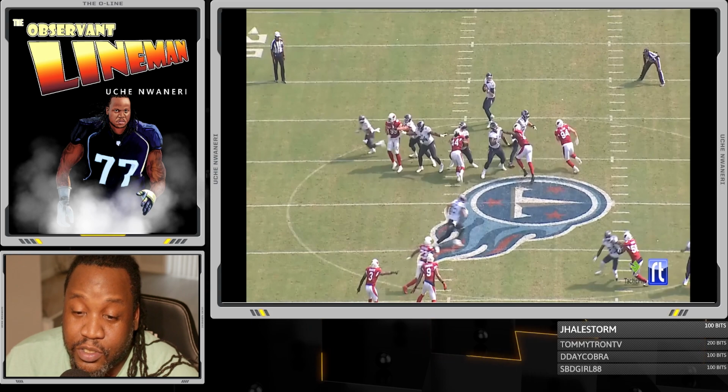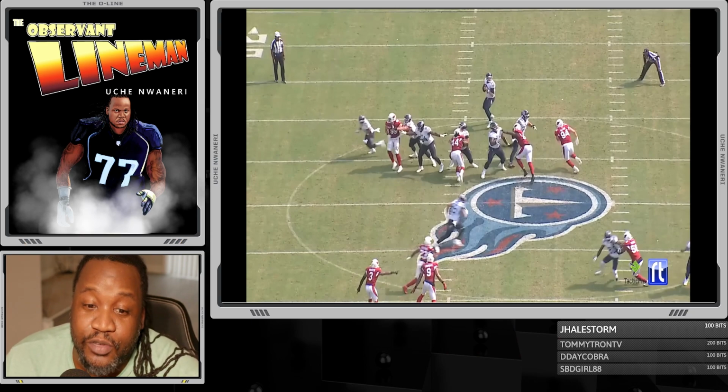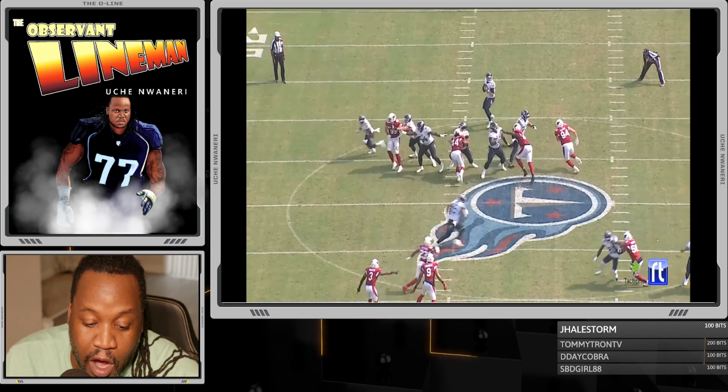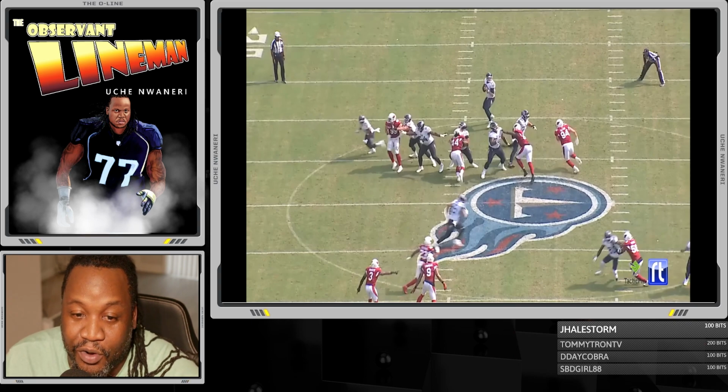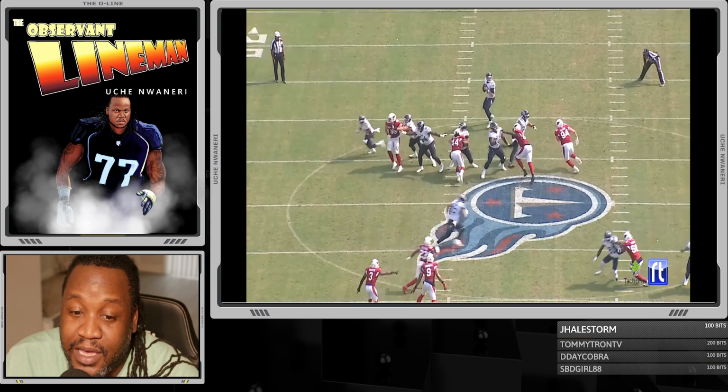So Chandler Jones, watching this film, has some really good hand movement. He uses his hands very well, almost, I would say, at an elite level, because of the way that he's able to grab wrists, slap arms, dip his shoulder. He creates space for himself to get into gaps, and he does an excellent job of that here, partially because of the fact that the tackle and the guard are not on the same level, and they're not on the same page, and they're not passing things cleanly in the way that they should be passed.